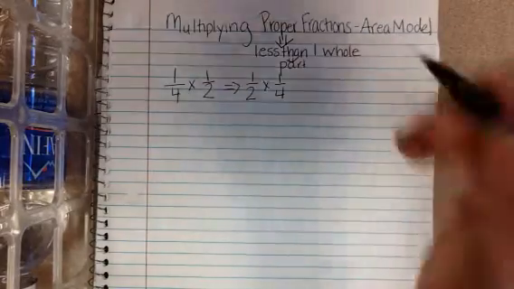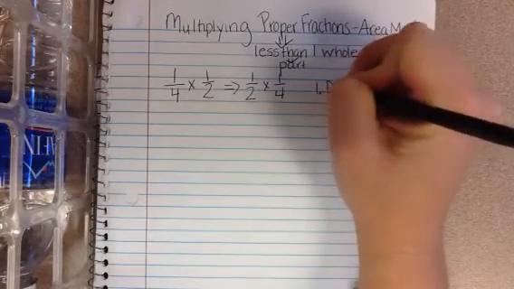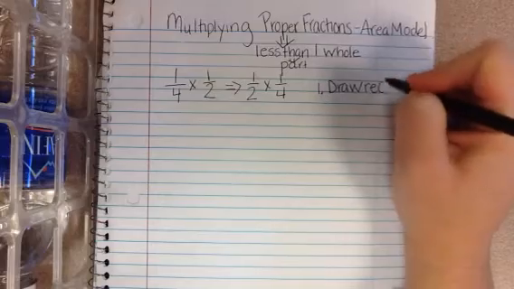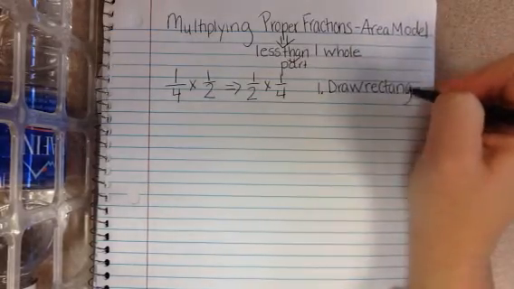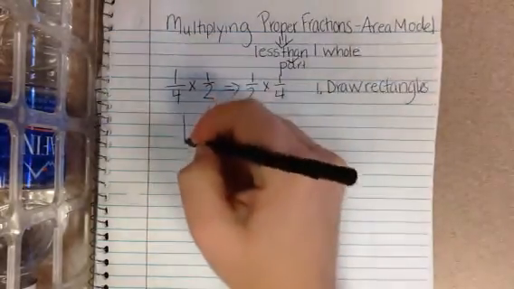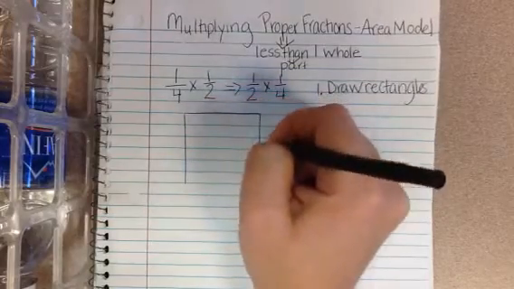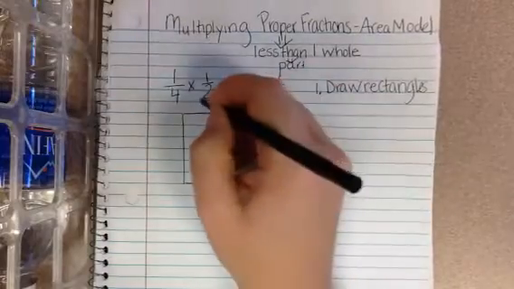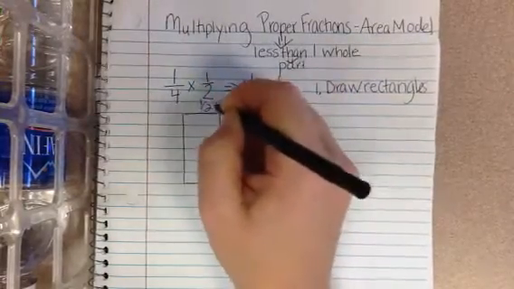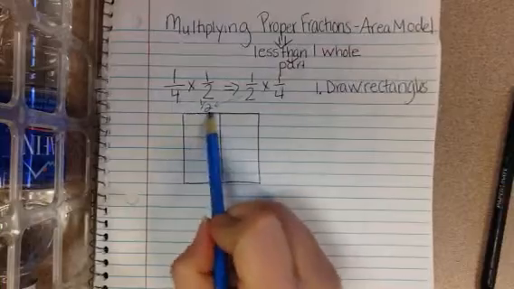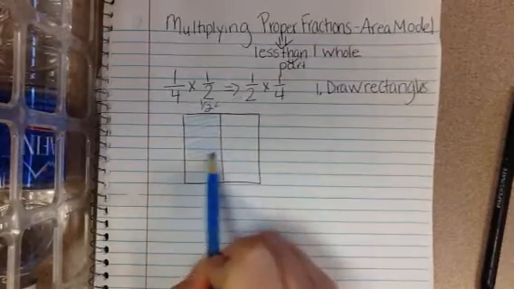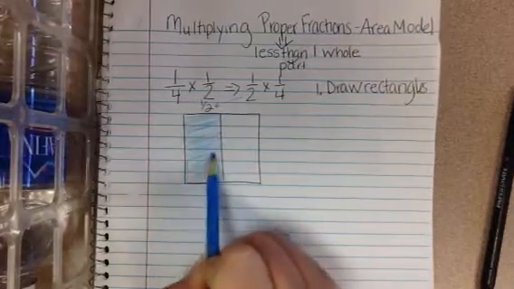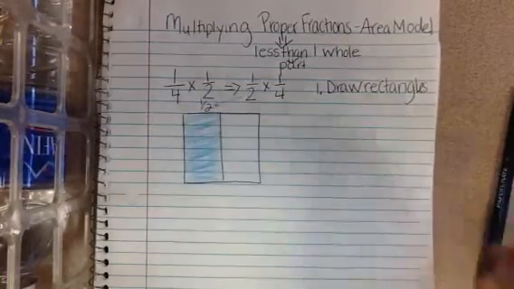So I have to draw rectangles. Let's make a note. Draw rectangles. I can't use an area model with circles. I have to draw rectangles. So I'm going to draw it nice and big. And I'm going to take a half of that space. Okay, so I'm going to use half that space, and I'm going to color it in. Okay, so if this is the classroom, half the classroom is all set up for vehicles. I get what that looks like. Okay?